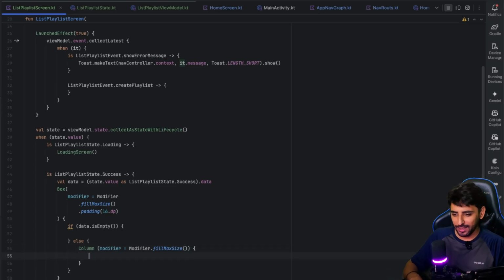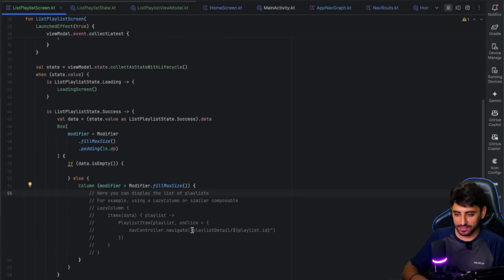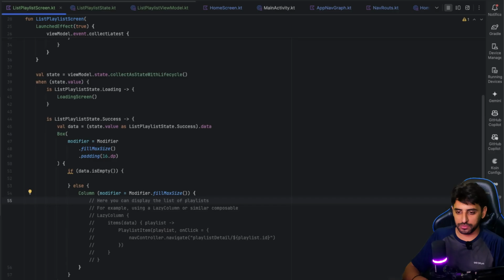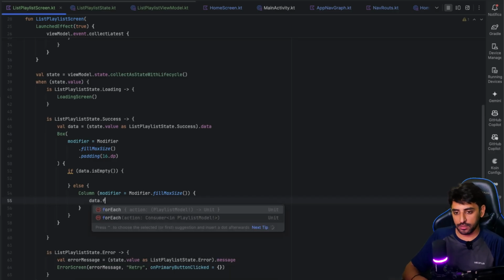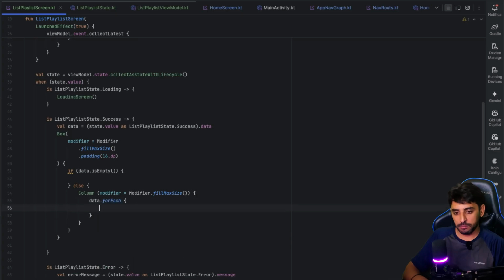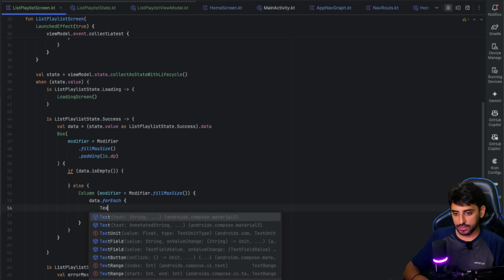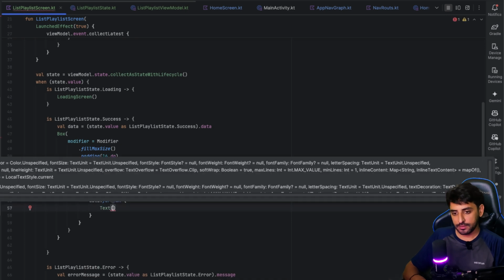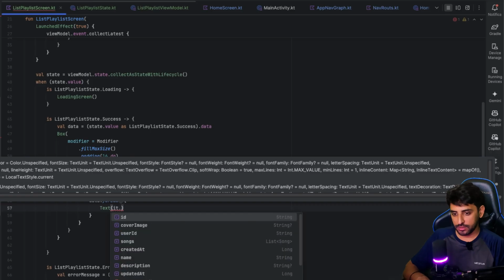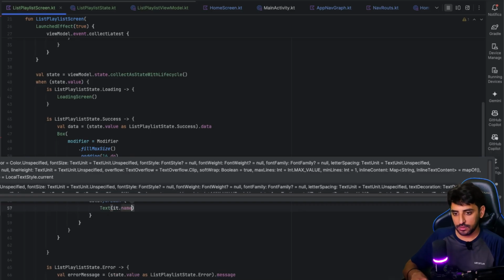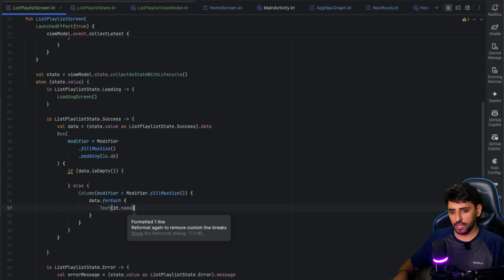We'll basically remove all these functionalities, just for now I'm just using this, and now I'm going to use data dot forEach, and we'll basically just print the data. So I'm going to say text, and that is going to be it dot name. Okay, so I think that should be enough.